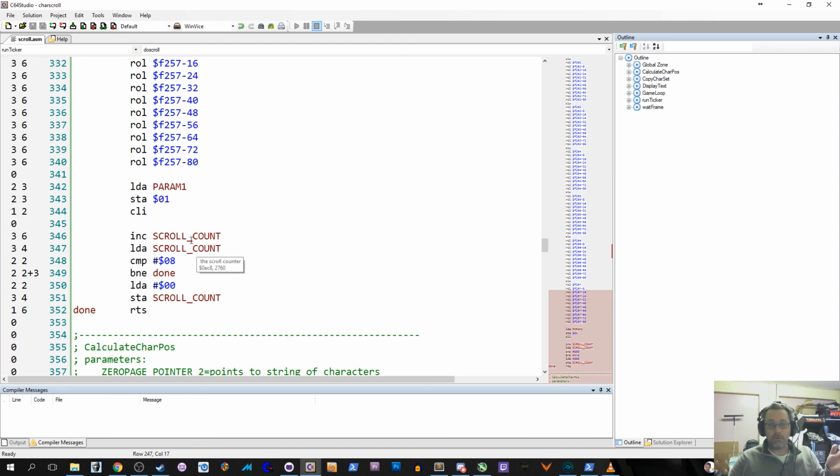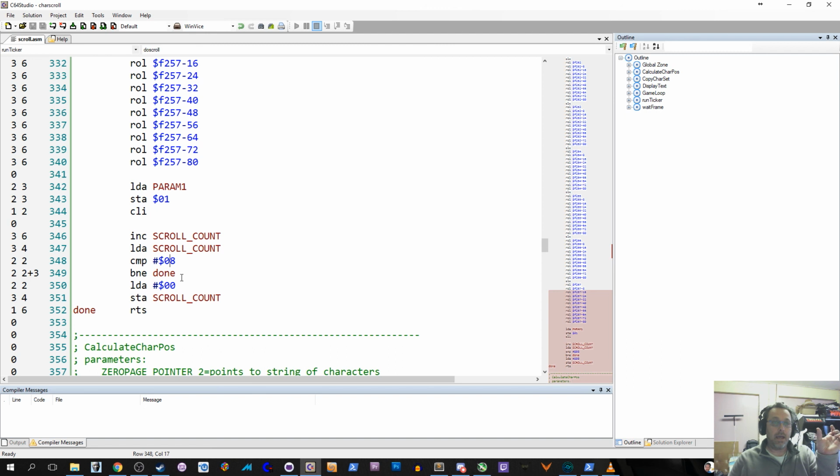I've scrolled 1 pixel, so I increase the scroll count. I load it into A, compare to 8, because each character is also 8 bits wide. If it's not equal to 8, so if I'm halfway, then I'm done.